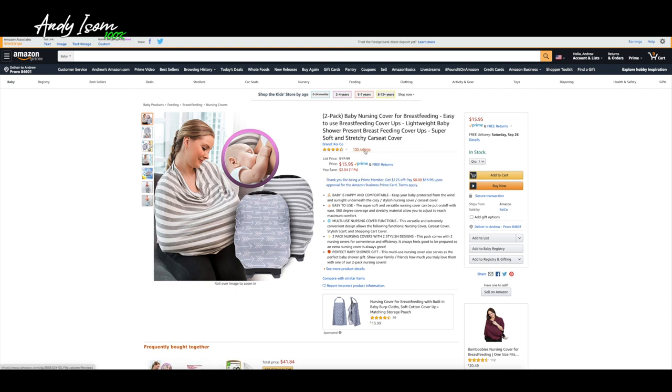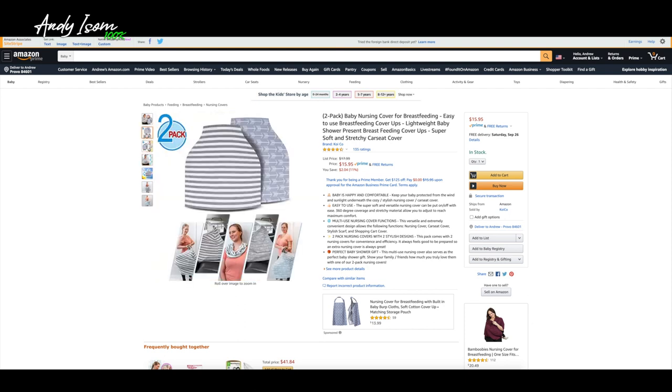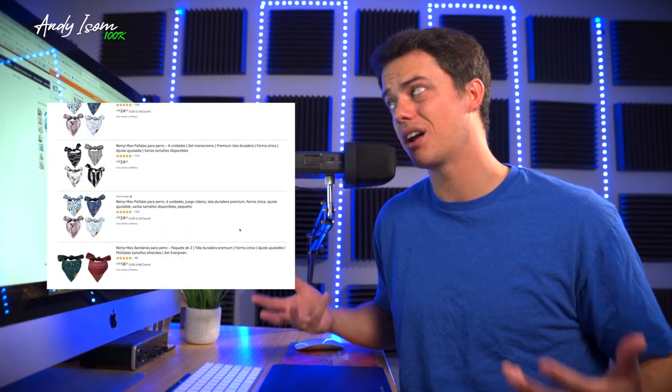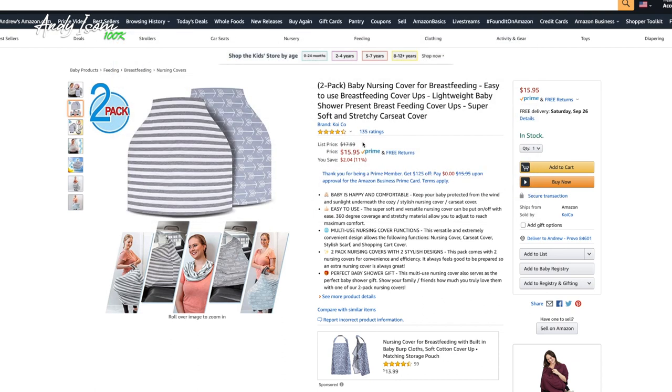The process I go through is I open up a bunch of different products found in Jungle Scout and analyze them further. I'm looking at the reviews — 135 reviews right here. They're selling a two-pack of car seat covers with two designs that fit pretty well together. I'll pull up my Jungle Scout Chrome extension to get another look at the sales. Any of these software tools — Jungle Scout, Helium, whatever you use — they're all using algorithms to calculate sales per day, per month, revenue. I've verified it against my own products on Amazon and it's pretty darn accurate. So if they're getting 16 sales a day with 135 reviews, that sounds really solid.